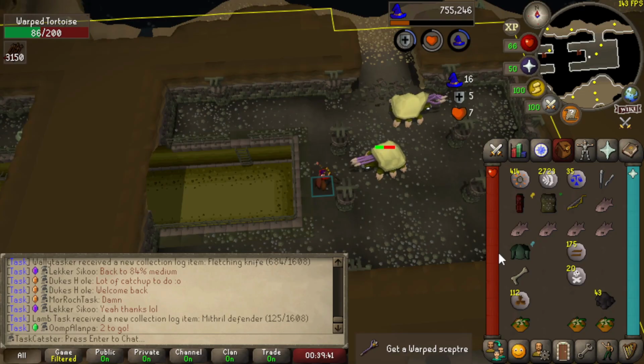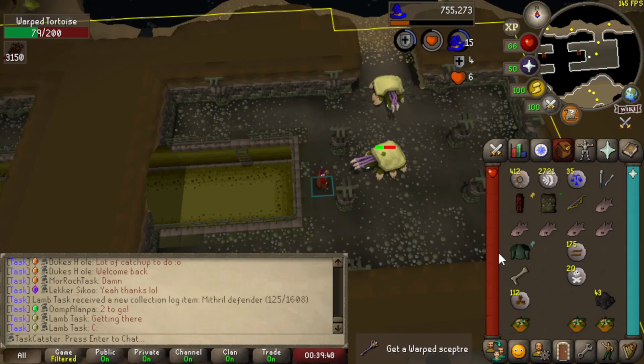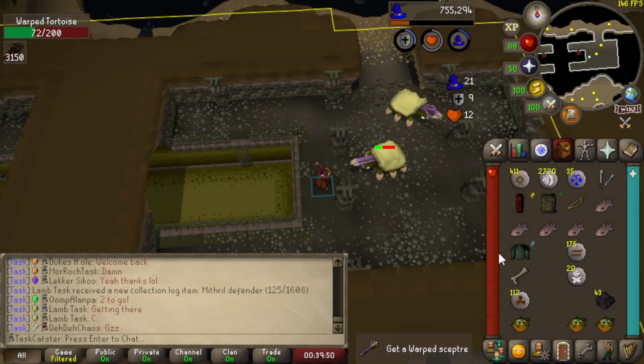If I'm on rate, I'm only killing like, I think I used 500 casts to kill 8 of them, so it's not very fast. Range is going to be slower, so once I run out of these mind runes, we're going to be ranging it. Oh, we're going to be here a long time.